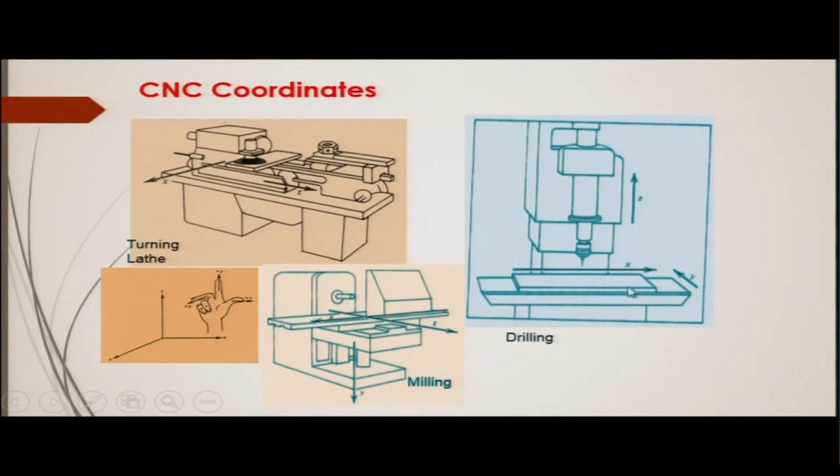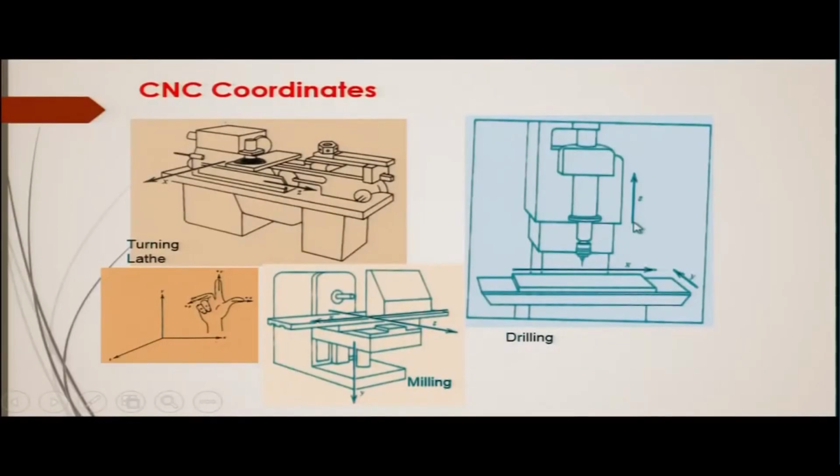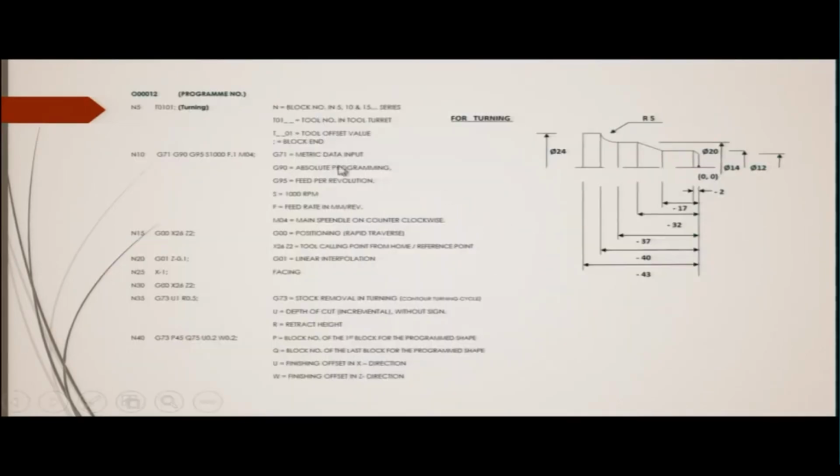in the vertical direction. For some reason this is internationally accepted, and wherever there is a CNC machine or an NC machine in service in practice, this is the system of axes that is used for turning, for milling and for drilling. Now, let us come to this. Keeping this in mind, we are going to make the program for turning. So, we will keep in mind that this is x in the cross feed direction and z in the feed direction. Keeping that in mind, let us see how to program it, how to make the program manually.